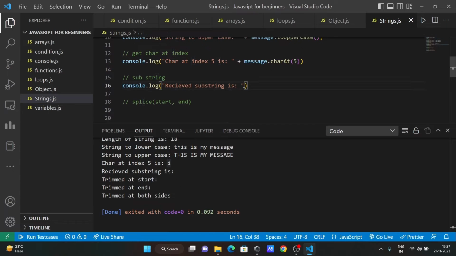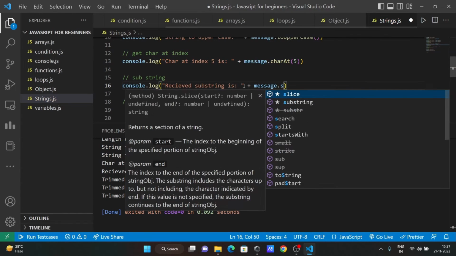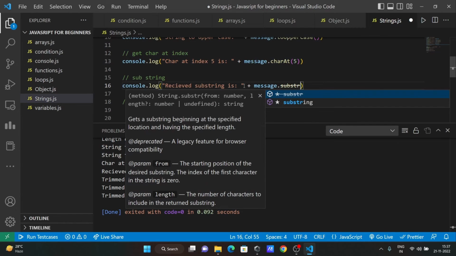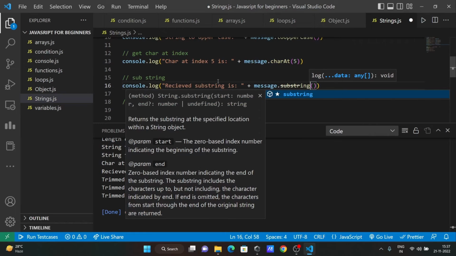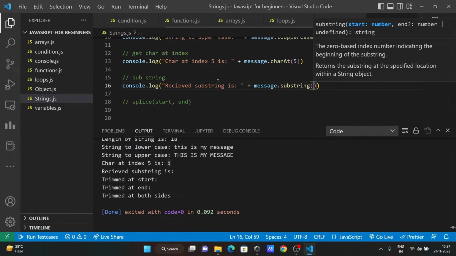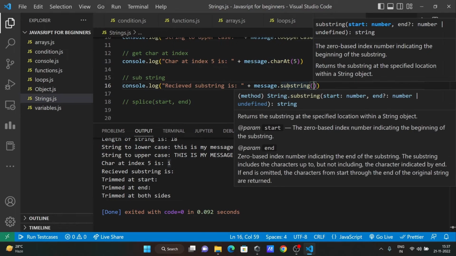If you want to get a substring, then you have the function message.substring. Actually, you have this method as well, and also you have another method, so I'll tell you the difference. This substring method will take two parameters: start and end.